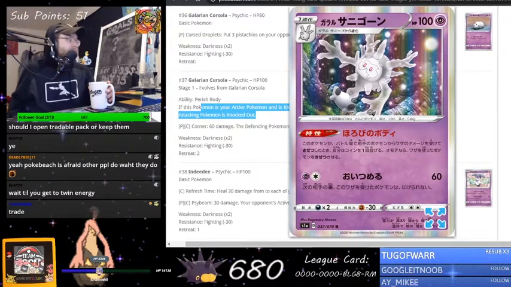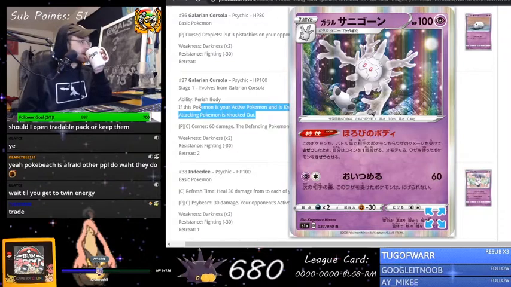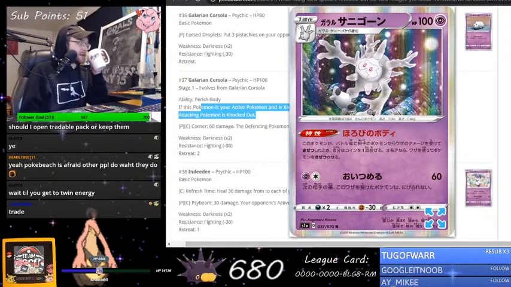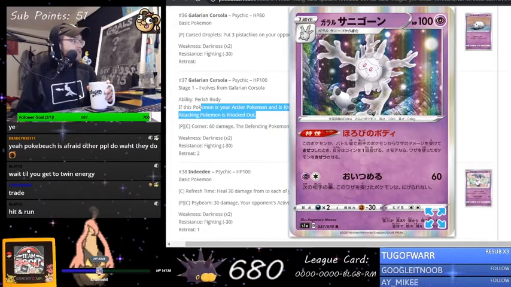Wait till you get to Twin Energy. I know what Twin Energy does. I remember people talking about it like 2 weeks ago. But yeah, once we get to it, it's busted. But yeah, does this find its way?